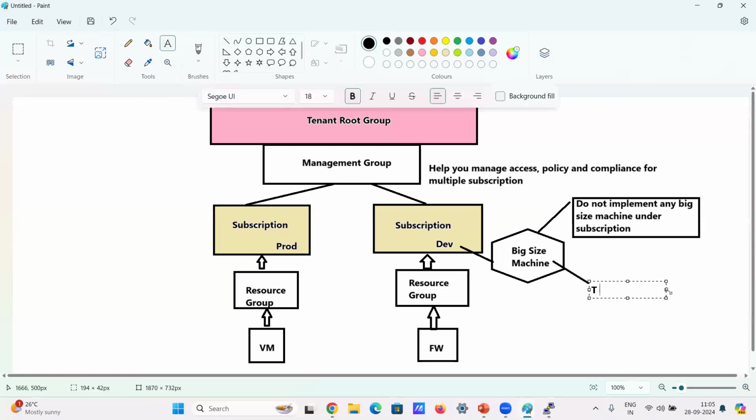So to avoid creation, we can implement something called Azure policy.